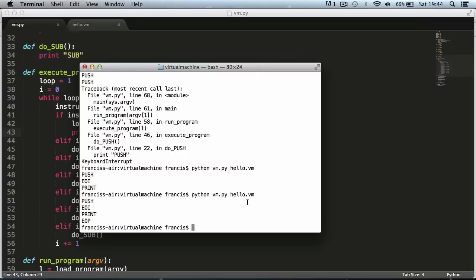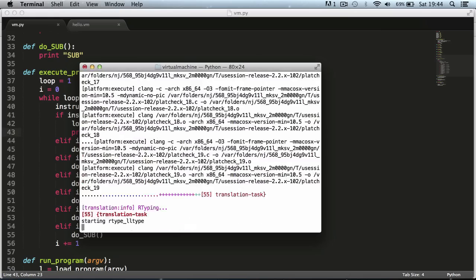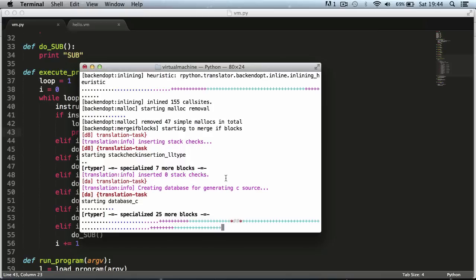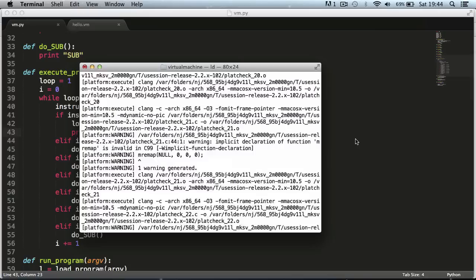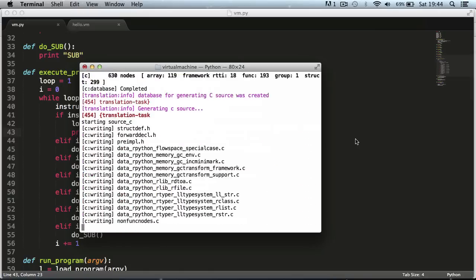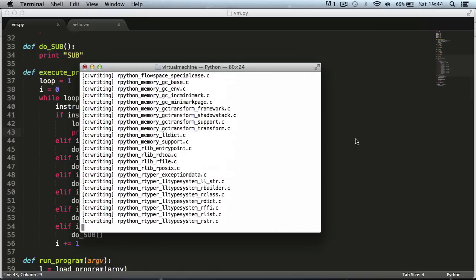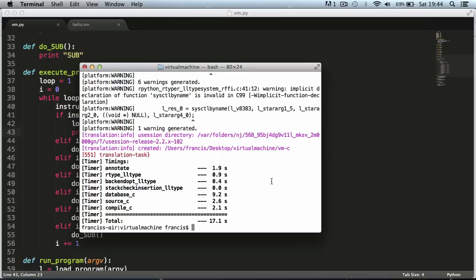The first thing I'm going to do is check that it still compiles to C using RPython. So I'm going to say python rvm.py and hit enter, and hopefully we won't get any errors. Okay, we didn't get any errors, luckily, and this is just going to go through and run and do whatever it does normally. We'll just give that a minute. It should take about 20 seconds because we haven't done much, so it might only take about 16 to 20 seconds. Okay, it took 17 seconds.